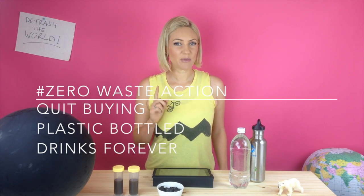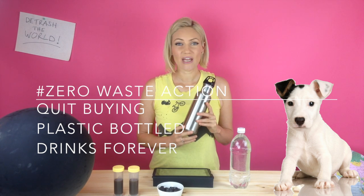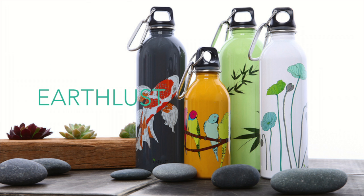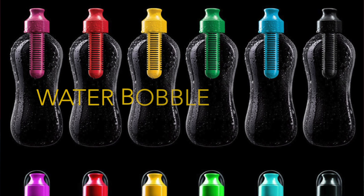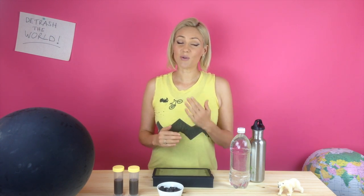Your job is to make the commitment to quit buying plastic bottled drinks forever and to make your reusable water bottle your best friend — take it with you everywhere. If you don't already own a reusable water bottle, there are some wonderful brands out there. Have a look at Nalgene, which is BPA-free. You can get them from Earthlust, which has beautiful designs. There's another one called Glass-tastic made of glass, and one called The Bobble with a little water filter in it. It's okay to spend $20 or so on one of these, because it will become such a fixture in your life, underpinning the behavior of quitting plastic bottled drinks and keeping you more hydrated.